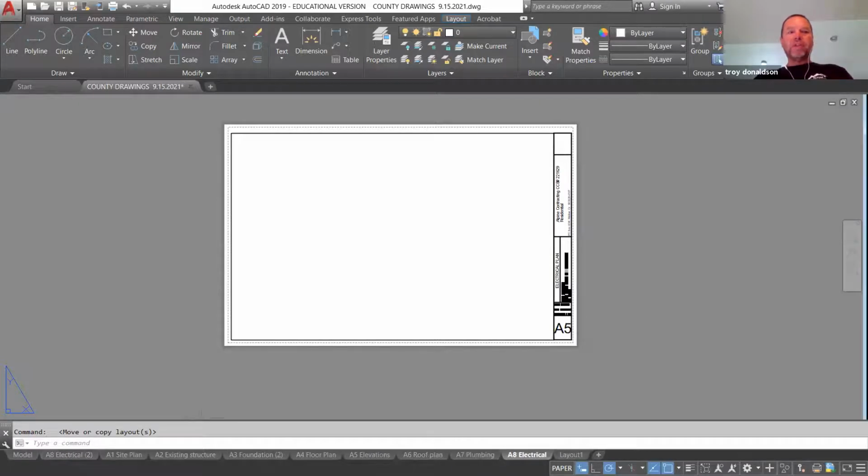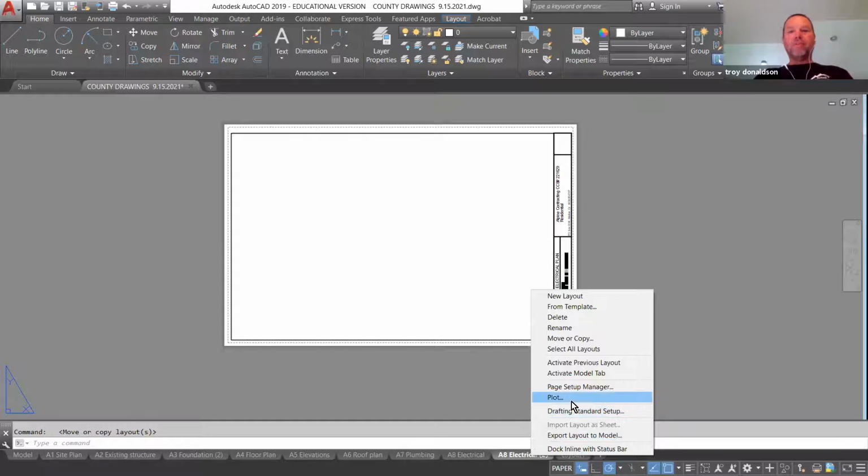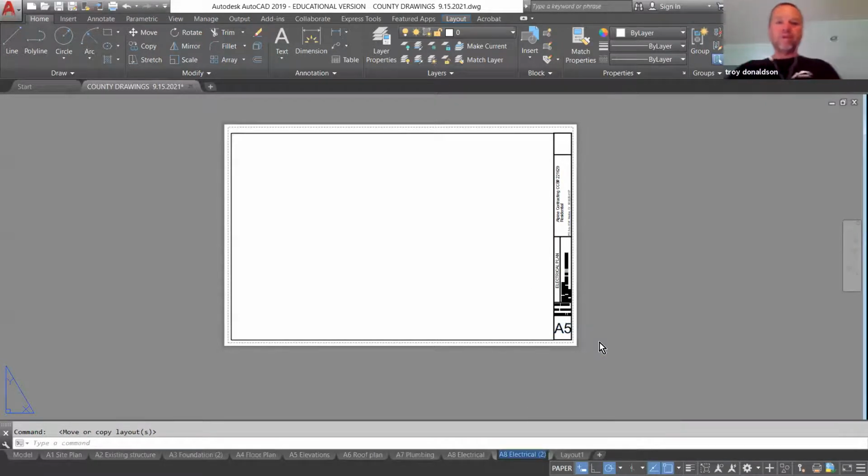Now it always puts it here in the beginning, which I don't really like. I wish it put it in the end, but you can just click and drag these things, and you can see a little black marker show up, and I'll move it all the way out here to the end. Then I don't want it to be called electrical. You can rename these things to whatever you want. Looks like this would end up being A9. That's just my numbering system. You can do it a number of different ways. This is how I do it. And that's right, sample. This is just a sample layout.